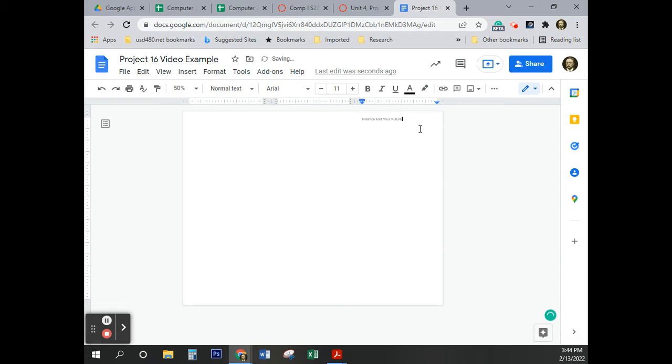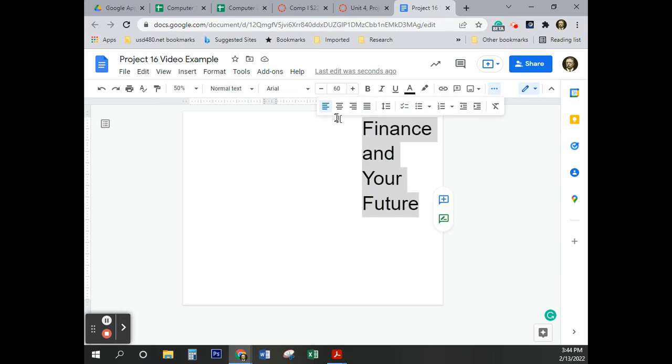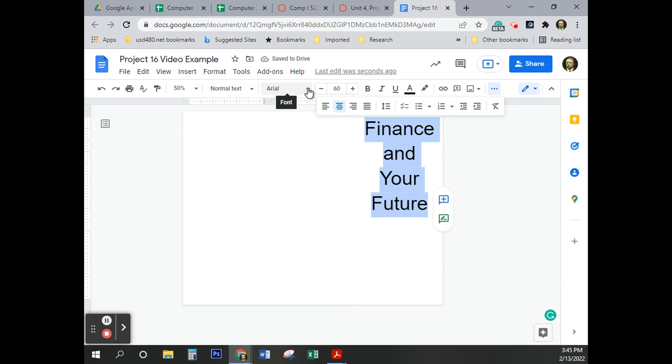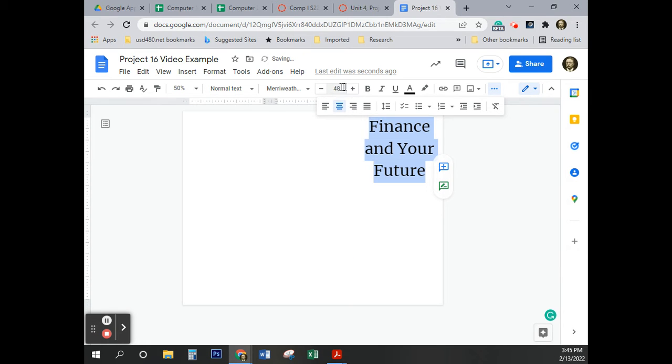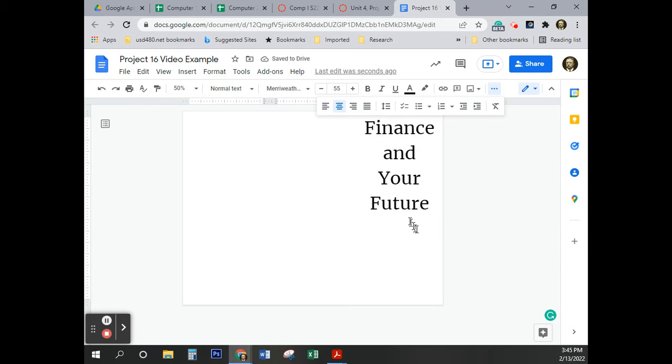Okay, obviously that is way too small. What I'm going to do here, of course, is select that and make that a lot bigger. When I look at their picture, they want each of these things on one line. They want this centered, so we're going to go ahead and center that. Let's use a better looking font than that. Arial just is not a great looking font. So we do want to go a tiny bit smaller there. Nope. So let's go, what did we try, 50? There, that looks good. Okay, financing your future.